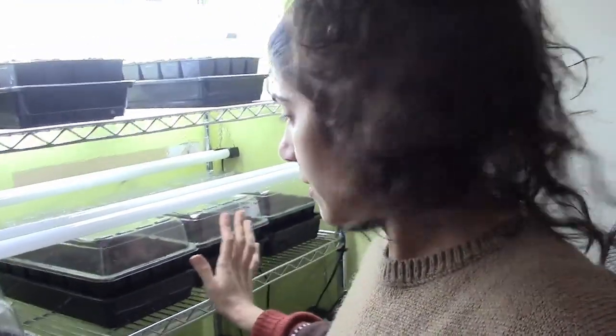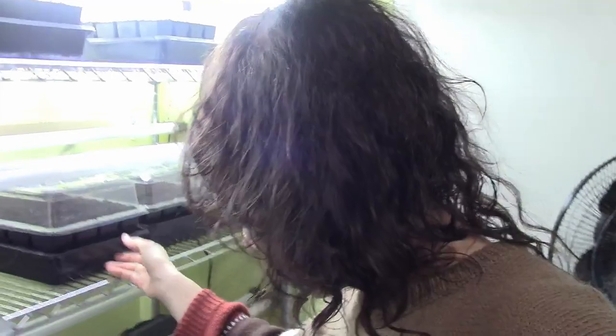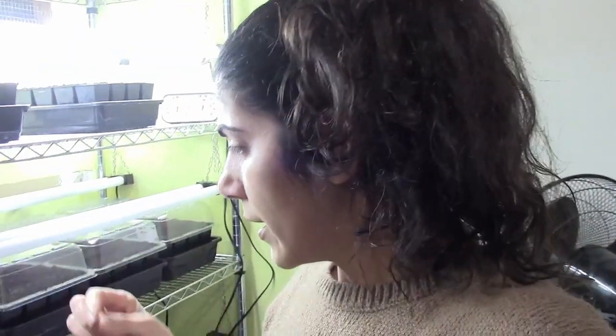So you just want it to be just moist enough so that you can have those rhizomes begin to grow and produce shoots and green growth on them. And I have all of the seeds over here. The onions are sitting over here right now. I probably should have positioned them a little bit differently so that I can actually see the tags. I need to label my salvia. I'll give you just a quick look in a second on it.